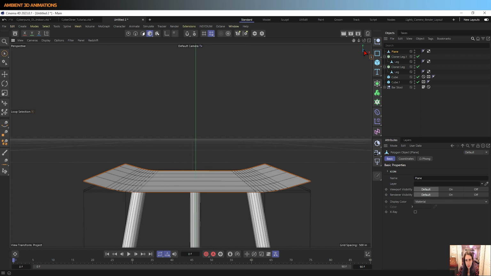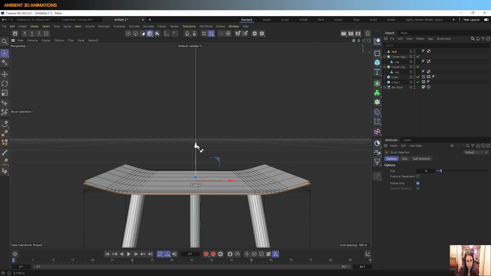So I went back into object mode. I have our plane selected. And I'll hold down Control to drag and duplicate this surface. And you can see how far I'm dragging this surface. So we can choose the thickness right here.